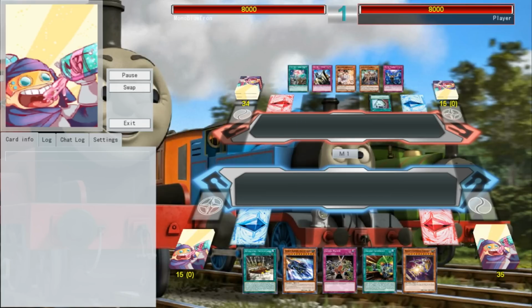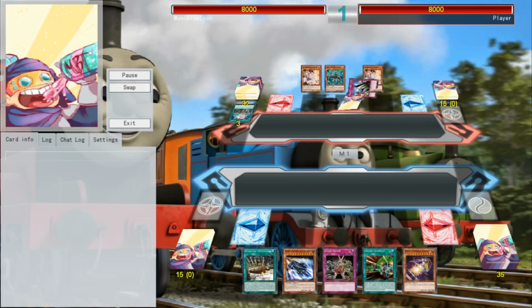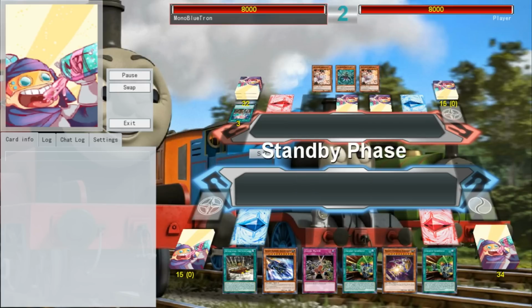Yeah, nothing really good here. They're going to add a copy of Ash Blossom to hand before activating Spellbook of Knowledge, setting 2 cards and passing back to us. Our hand is kind of nuts.